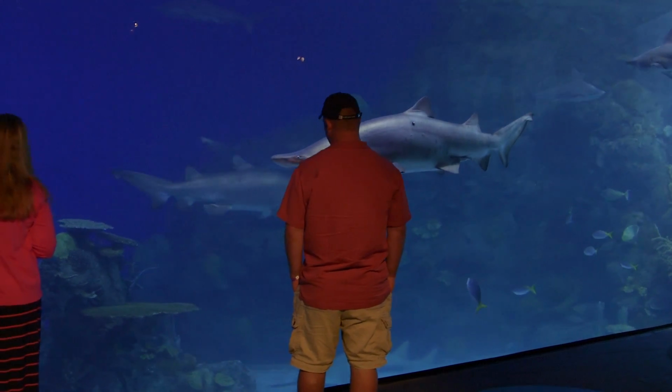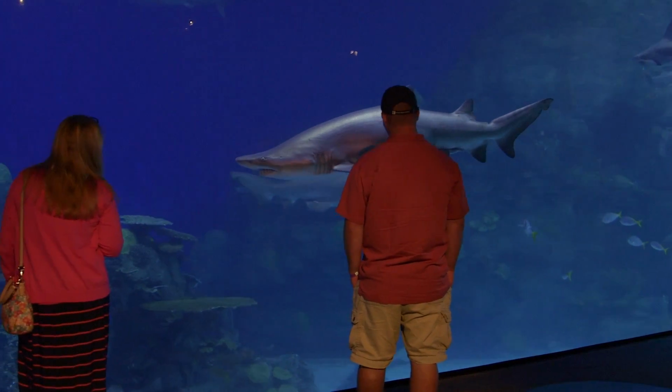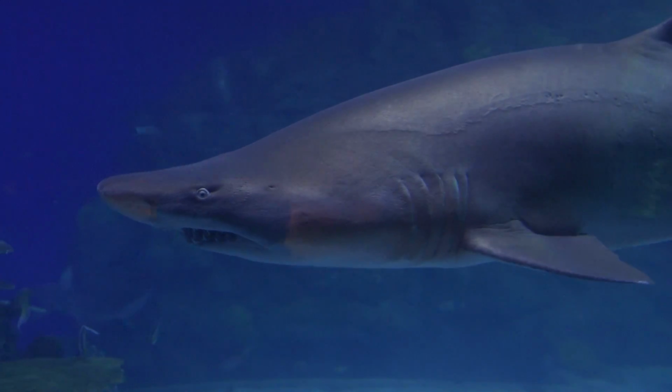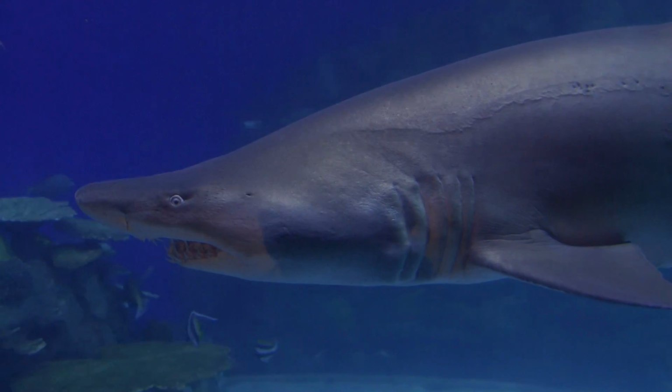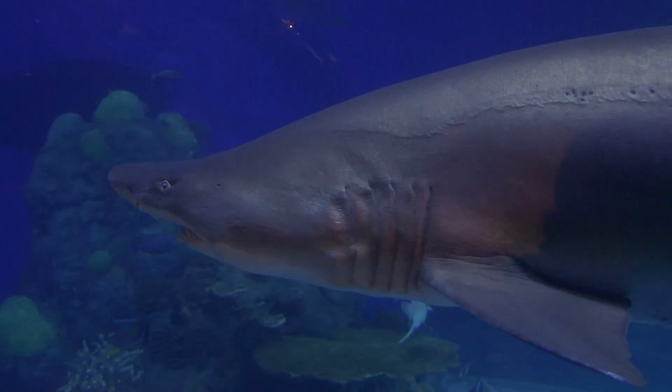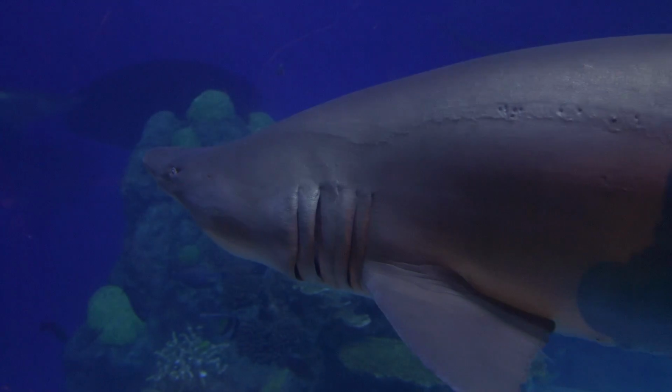What the downtown aquarium did have were some really well-kept exhibits, and they did a very good job with the overall look and feel of the aquarium. It had a very polished theme park vibe, and it wasn't just a building with fish tanks that some medium-sized aquariums kind of suffer from.